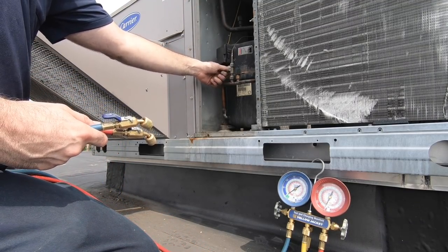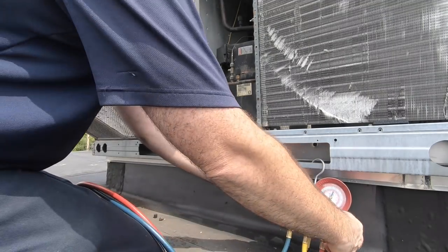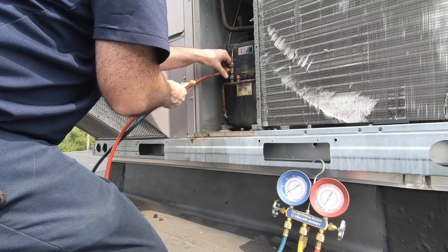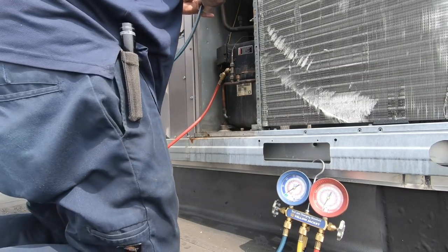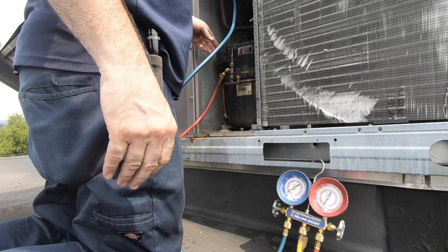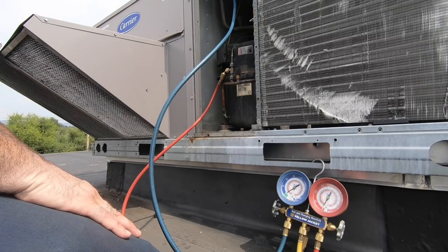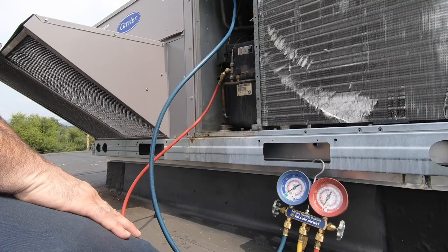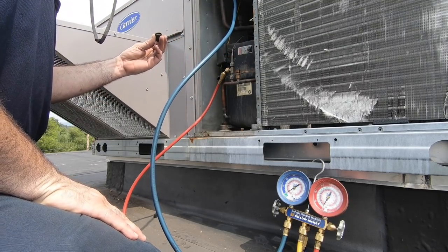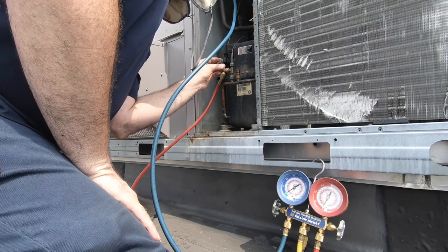So, take off my caps. One cap, two caps. Make sure my gauges are closed. Big leaker. He's flat. I actually have to make a phone call because I'm losing all of my refrigerant.